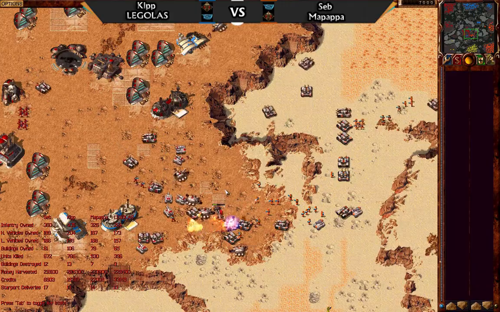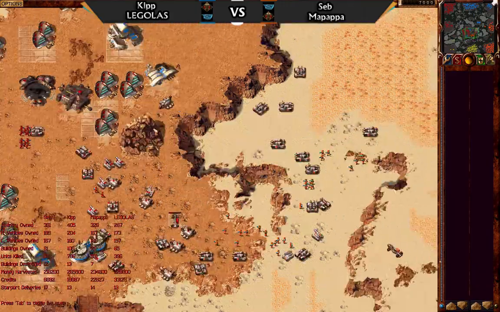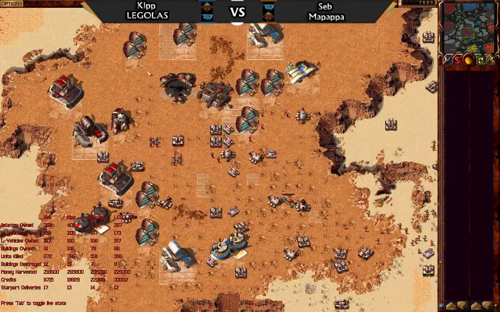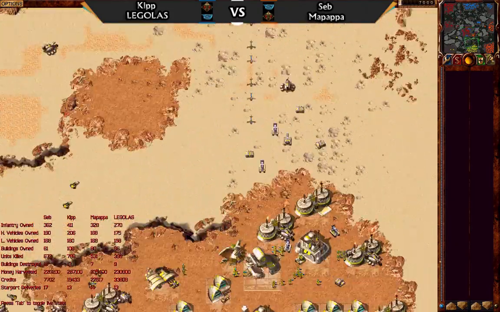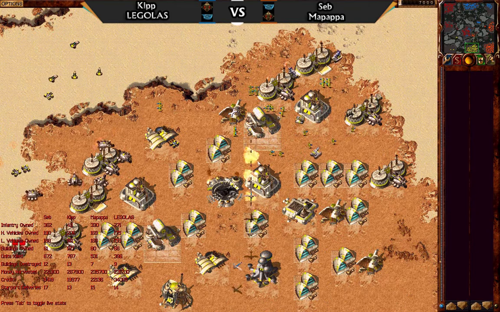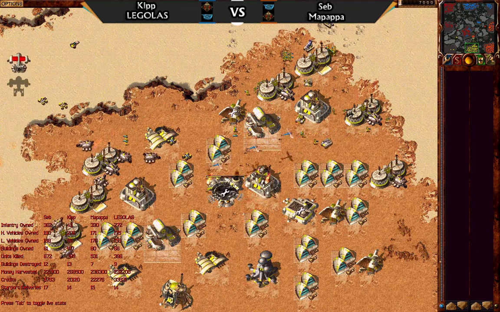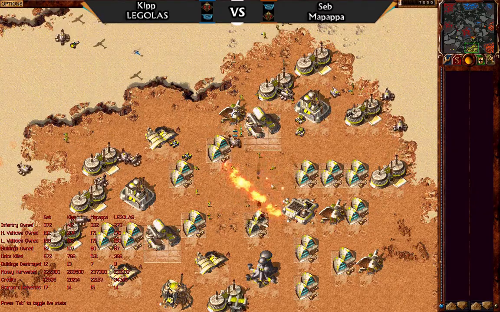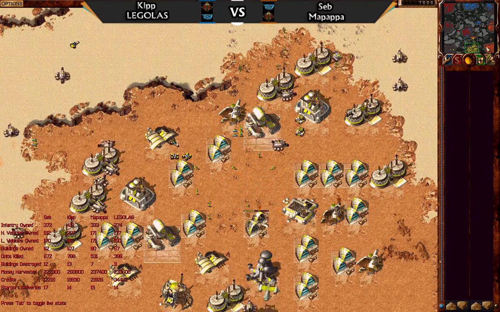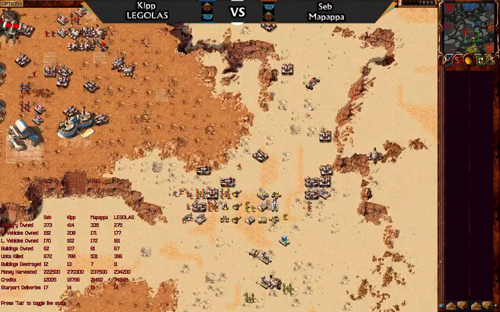Those harvesters will be a problem. Keeper doing a great job with the harvester harassment. An airstrike from Legolas. And he might get them both. He got the starport and will get the factory as well. Also damaged the wind trap. It was a good airstrike.